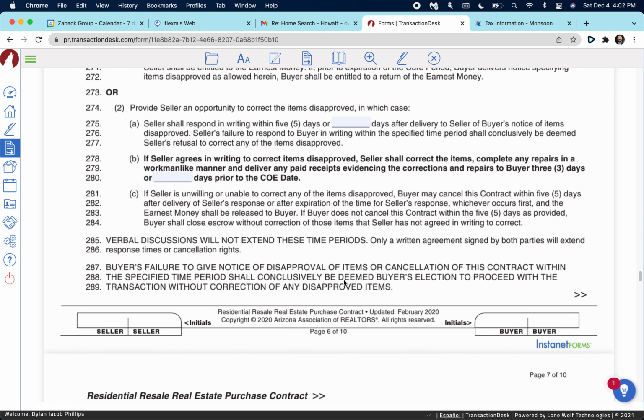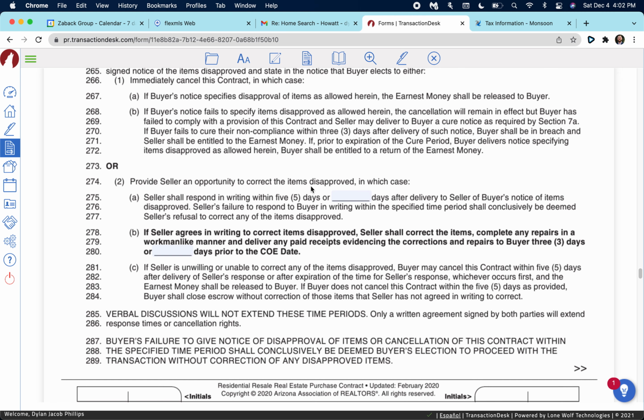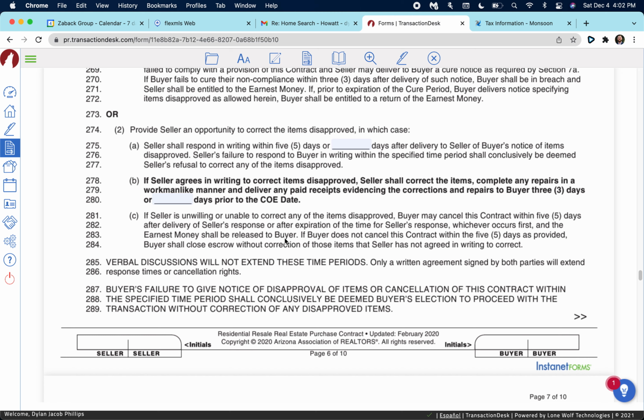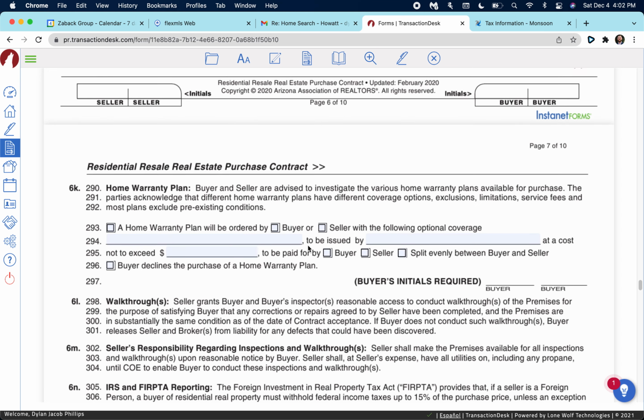And then as far as filling this out, I leave these blank because I like the standard amount of dates in here. But if you ever wanted to change any of them, this allows you to change them. But majority of the time when we get offers or send offers, we'll intentionally leave these boxes blank because it does specify the number of days already for you, 3 days and 5 days.